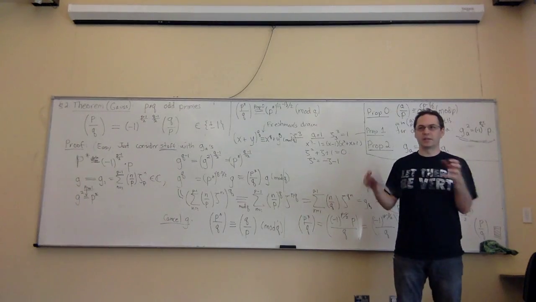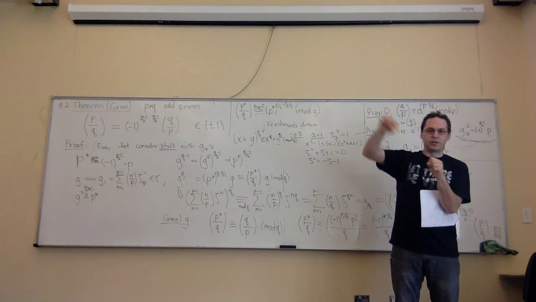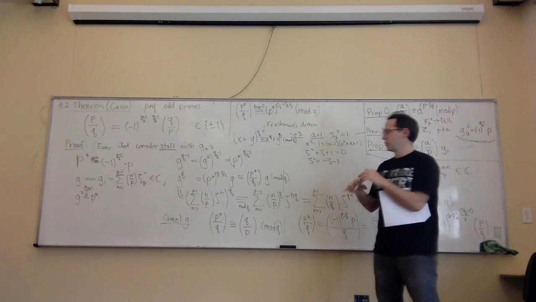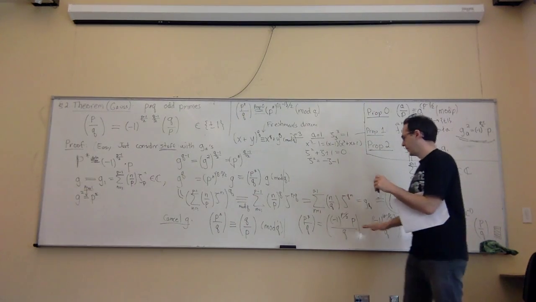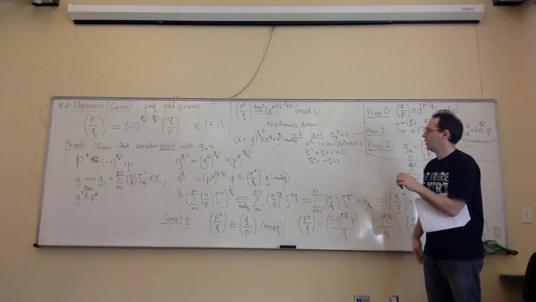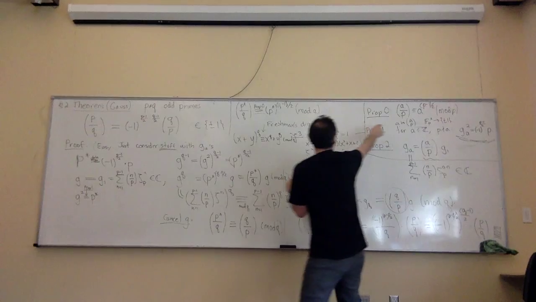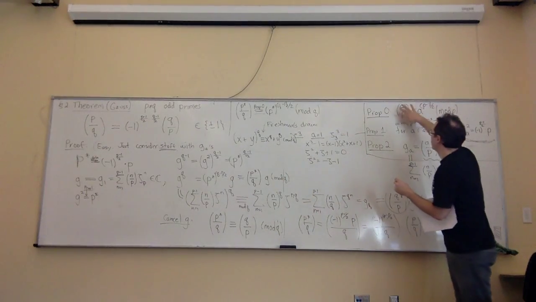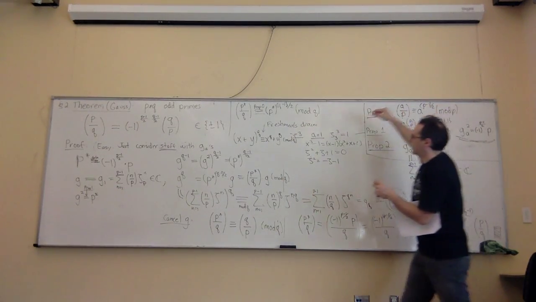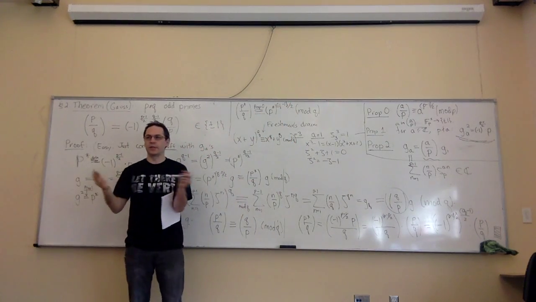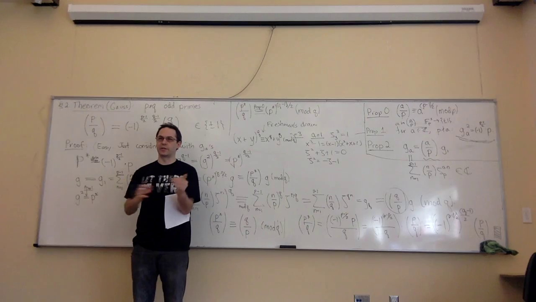So basically this Gauss sum, if you stare at it in two different ways, on the one hand, computing a power of it gives you a Legendre symbol with a p on the bottom. That's using the freshman's dream. On the other hand, computing a power of it using this alternative interpretation of the Legendre symbol gives you a Legendre symbol with a q at the bottom. And if you just do the arithmetic, you end up getting exactly the law of quadratic reciprocity.